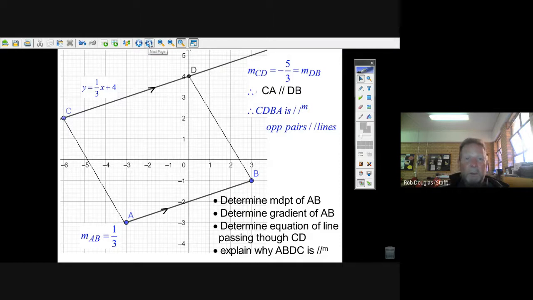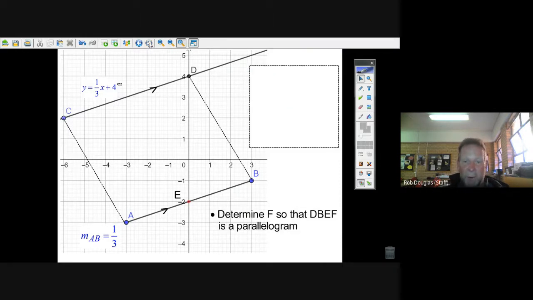Okay, there's one more question I'd like to look at to just give it a try. What if they said this? You're supposed to determine a point F, so that D, B, E, and then to F makes a parallelogram. It's somewhere up here. But where is it going to be? How can we show the point of F? Well, you're looking at it. You could name it off the graph. But if you didn't have this grid and you had to figure it out, this is what you do.